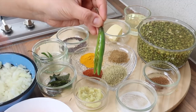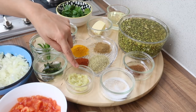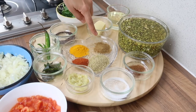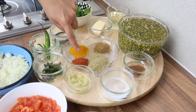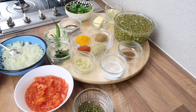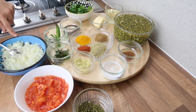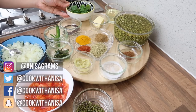I've got a couple of fresh green chilies with a slit cut across them, some curry leaves, one tablespoon of ginger and garlic paste, some salt, a quarter teaspoon of garam masala, one teaspoon of turmeric powder, one teaspoon of cumin powder, one tablespoon of coriander powder, and one teaspoon of red chili powder — you can add more or less. I also have two fresh tomatoes with the skin removed and chopped into small pieces, two chopped onions, and coriander leaves.